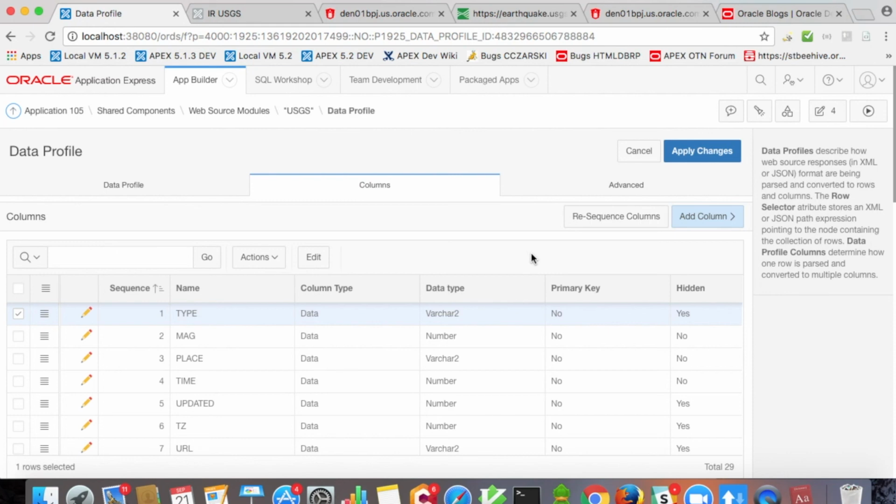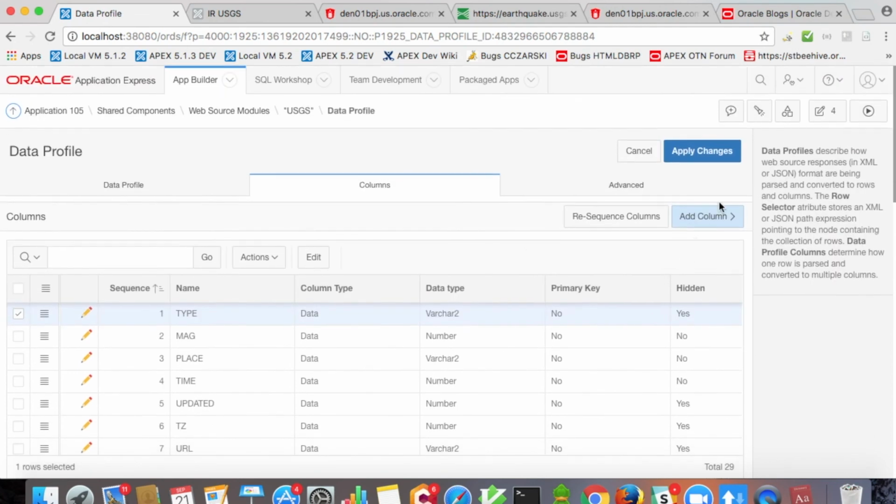In 11g we don't have it, but in 11g we have XML parsing, and we can convert JSON to XML very easily. So we can parse it using a SQL function, and the SQL function provides the parsing results as a table, right?